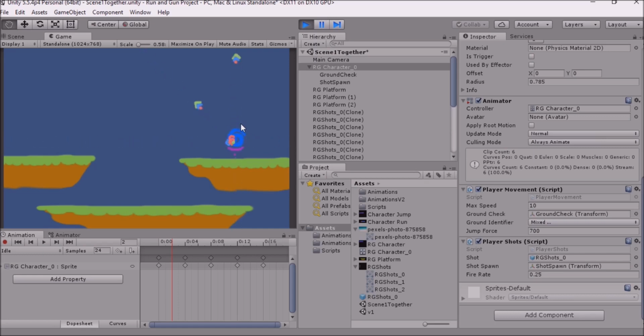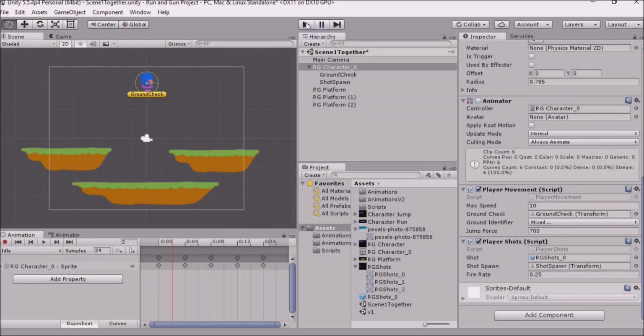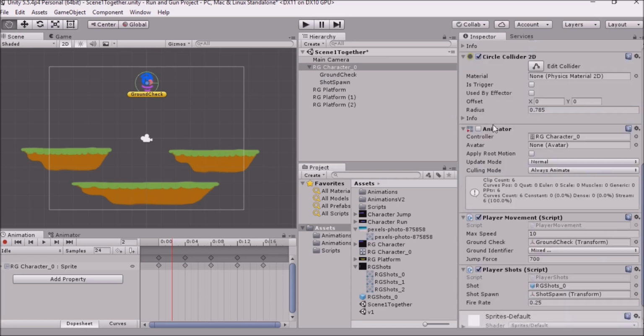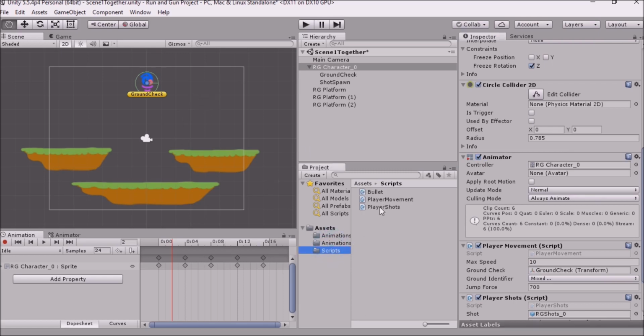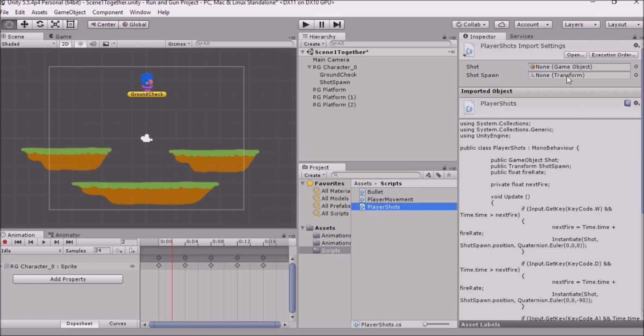And so I'll show you how to add in the remaining angles which we haven't added in yet. And as you saw, my character didn't want to animate for some reason, and I don't know why that's been happening, but it's just been unchecking Animator. So we're going to check Animator again, and next time our character's in the scene, they're just going to animate straight from the get-go. So there won't be any issues there. Well, we're going to go into MonoDevelop now. So open up the player shot script and we'll just do a couple of edits on that.